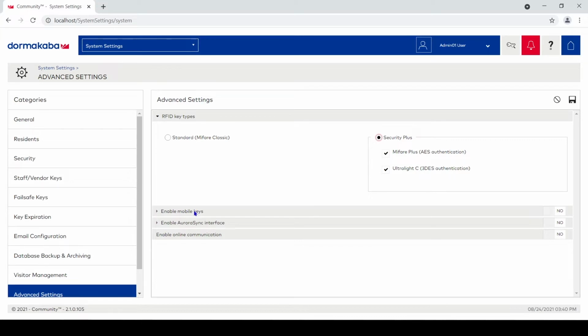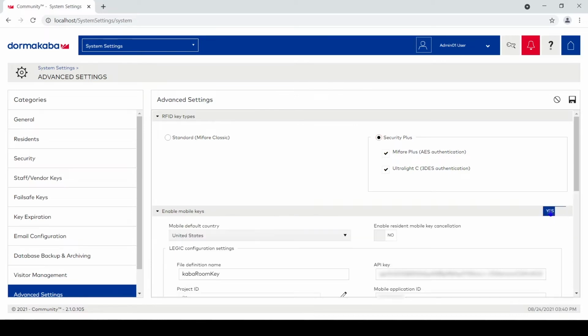First option we have under that is Enable Mobile Keys. Mobile keys is if you want your resident to be able to use their cell phone to lock and unlock the door. The mobile key information that we enter in here, you will get from customer service once you have bought the mobile key license and a bundle of credentials or the unlimited option, and you've signed the BLE cloud agreement. Until you've done that, this option is not going to be available to get the data for.